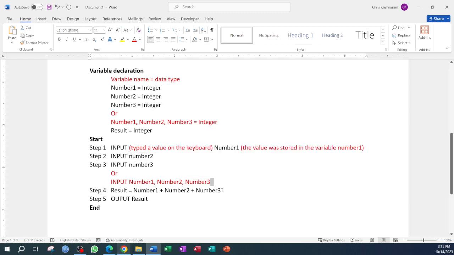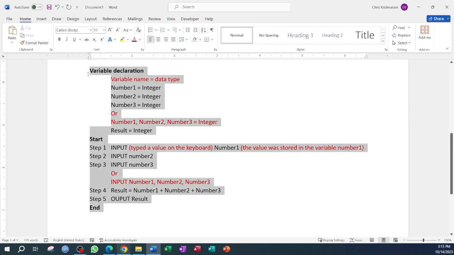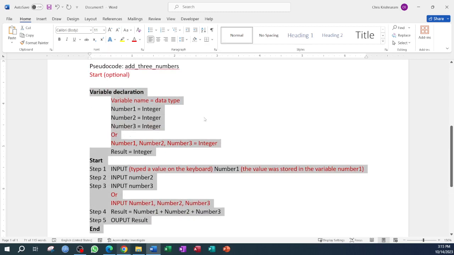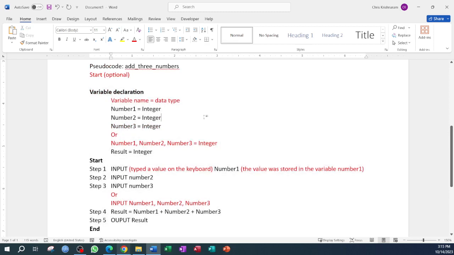When you want to calculate something, this is how you do it. Right hand side has the formula. And when you get the result of that formula, where are you going to store it? You put the name of the variable and an equal sign. And whenever you want to output something from a variable, you use the keyword output and whatever that variable name is. These are the general guidelines you can follow when creating a pseudocode.